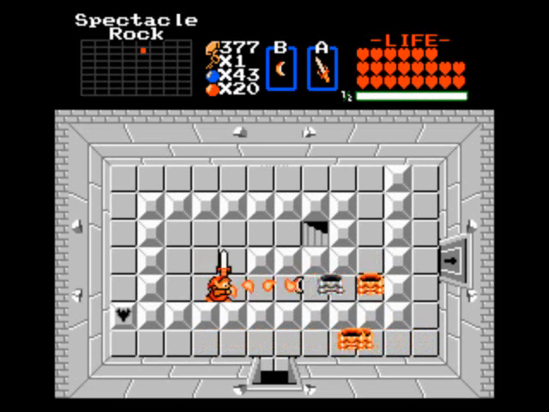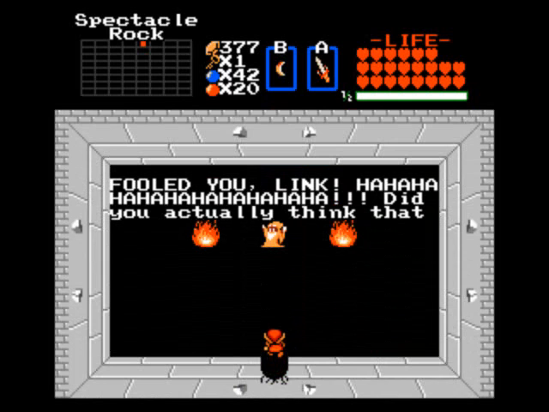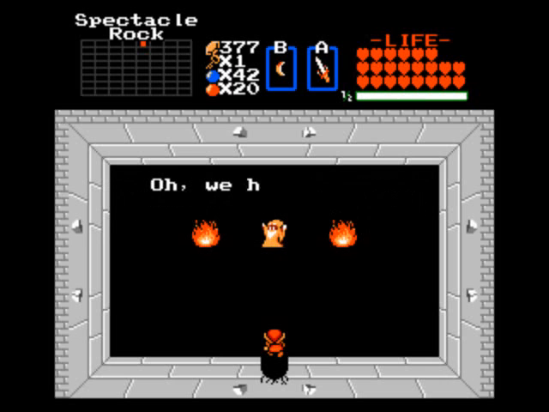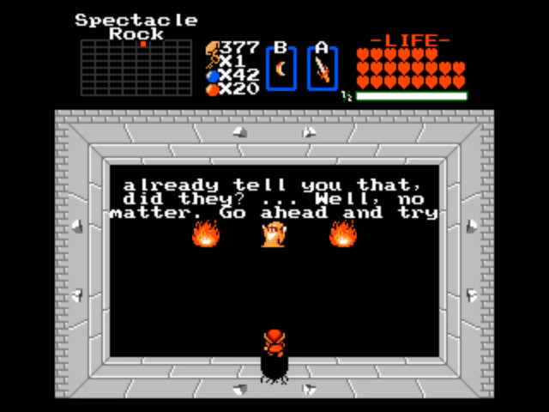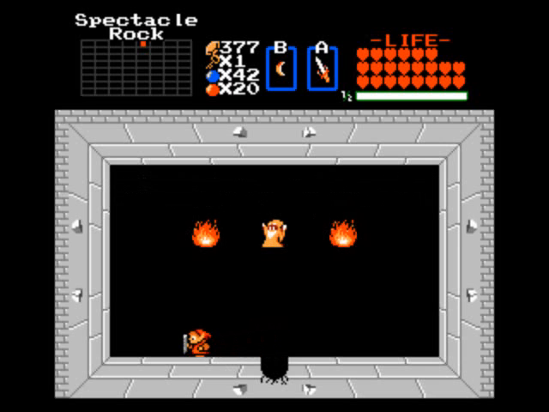And you already notice you can't go any further in this room. So if you go up here, here's the big boss Wizrobe. They fooled you! Yeah, you already notice there's some differences. Yeah, this guy likes to laugh quite a bit.